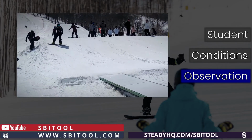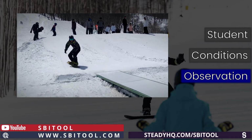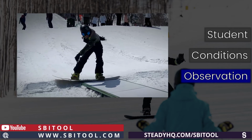So for his approach, he's going straight to the module. He has a good amount of speed for this module. He's slightly on his back foot and his knees are bent. For the takeoff, he has no air time, so not really popping. He has a good position to get to a board slide.